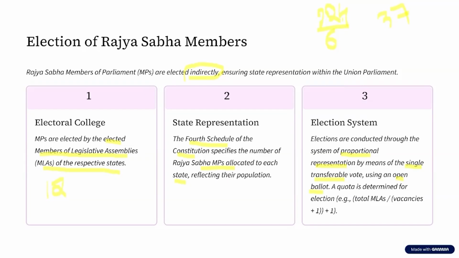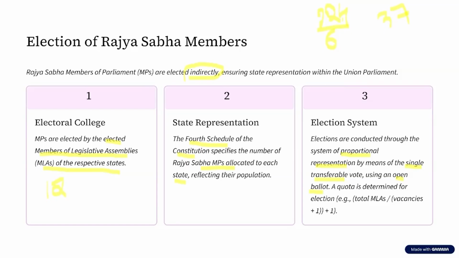Now, when I say BJP has 66, which means that to select two MPs from BJP, they need the support of at least 74 members. So BJP alone cannot send two MPs to Rajya Sabha. Now let us assume BJP and JDS come together. That becomes 66 plus 19, that is 85. When both of them come together, then easily they can send two MPs because 37 into 2 is 74.